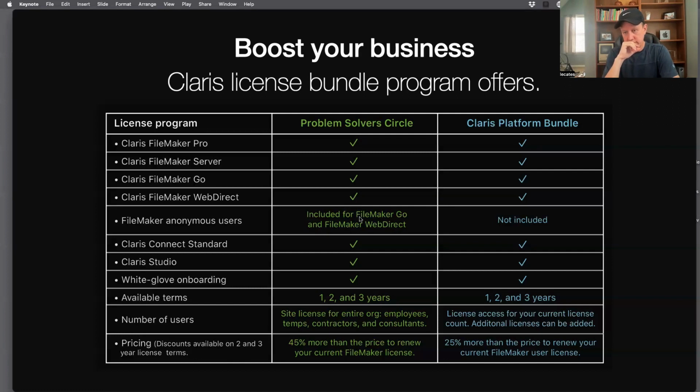But the whole idea is over the next couple of years, you're going to prove the ROI, you're going to see the benefit, the management, the bean counters and accounting, et cetera, will see the value of what you're doing, and they're happy to pay for the product. Really, at the end of the day, it's people who use FileMaker and see the value are happy to pay for it. So when 2 years out, an emerging strategy for public web distribution of your data is coming from the platform. It's Claris Studio.